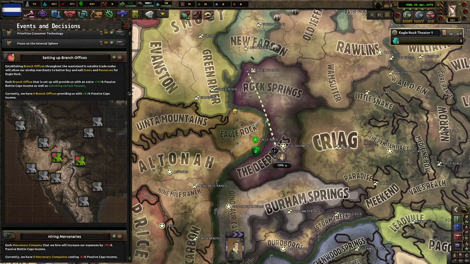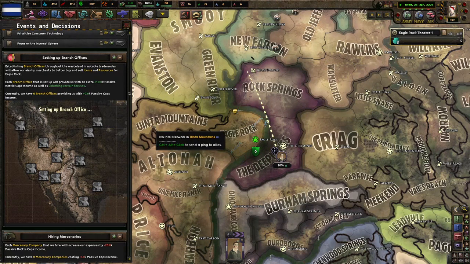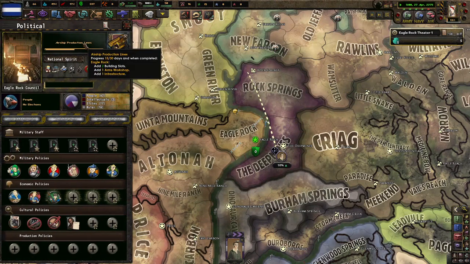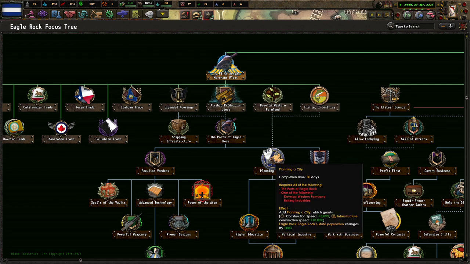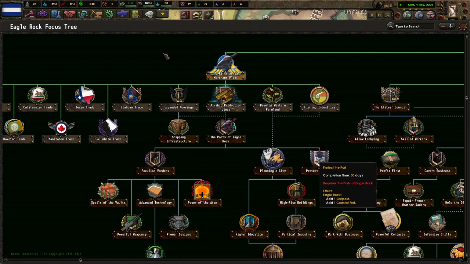and we can actually set up a bunch of different branch offices if I click on them. So first of all, let us set up a branch office right in our lovely little town, so we actually get to enjoy the benefits of all of this wonderful stuff. Say construction speed, infrastructure... Yeah, we'll go through.